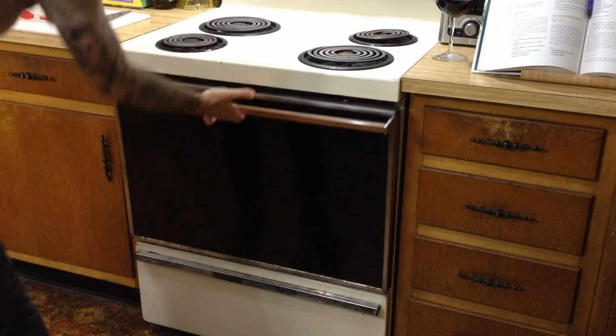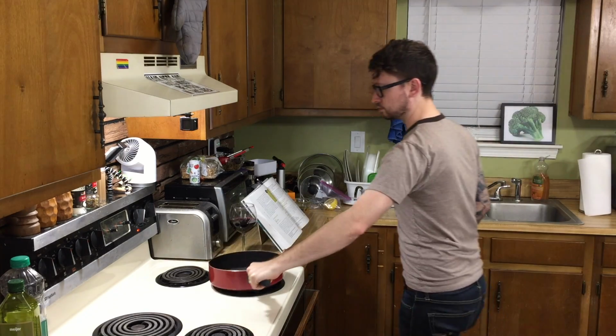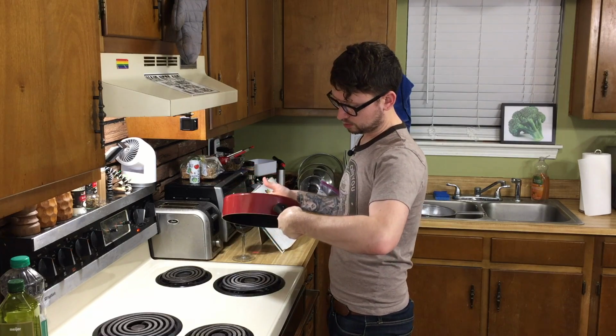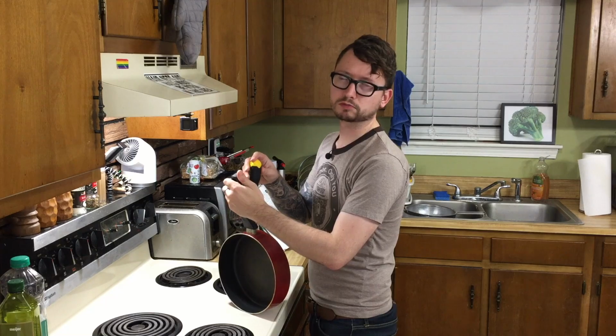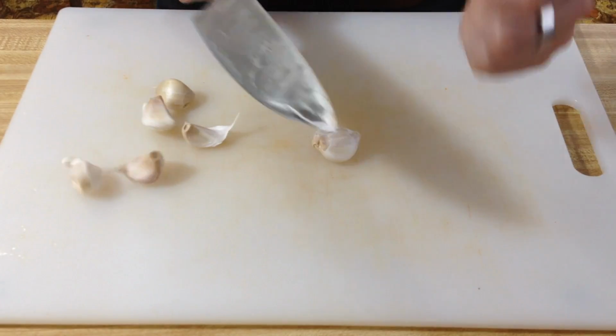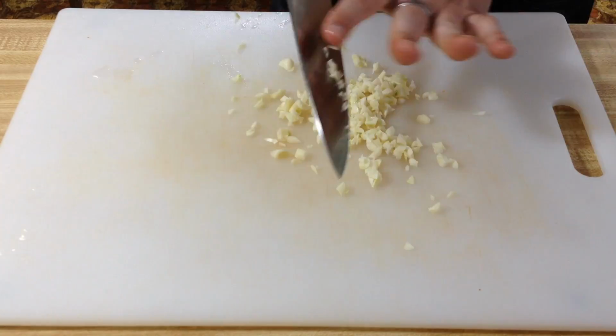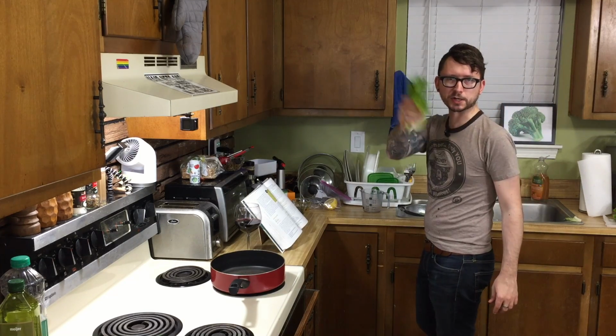Now let's start on the second side. Get a large pan. Oh man, forgot. Meant to tighten that screw up. Perfect. Get your garlic cloves and chop them up. Wash your escarole, because it's dirty.